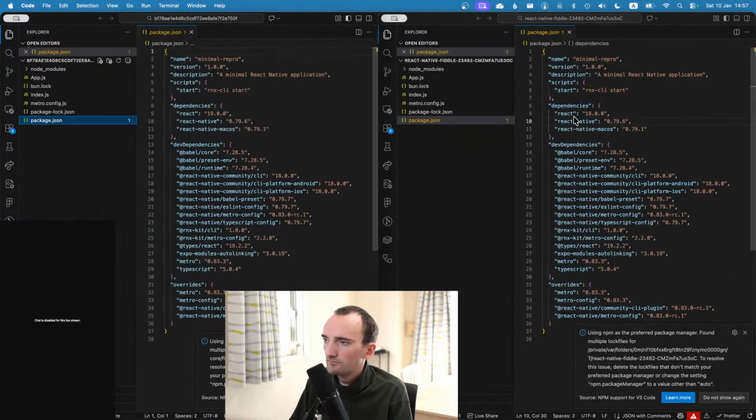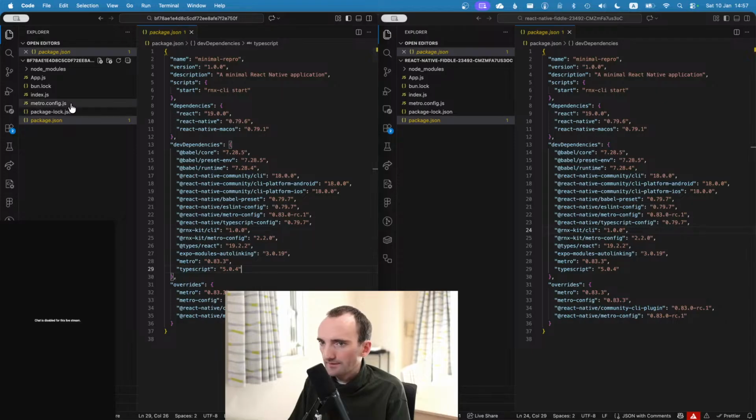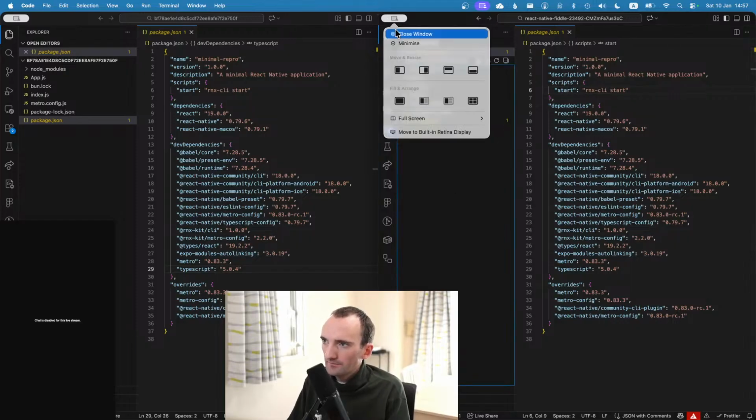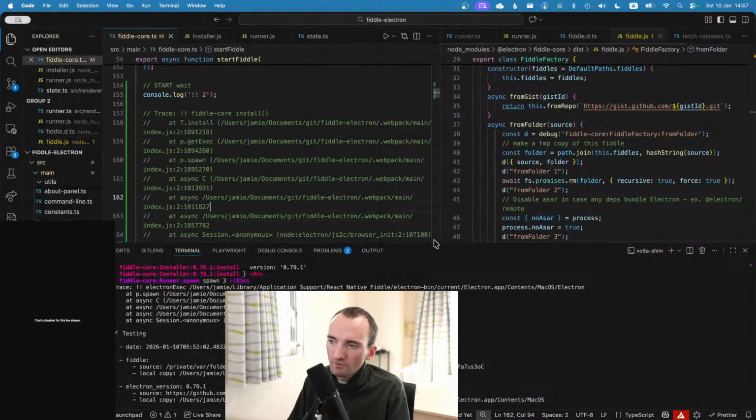Okay. So it's what you'd expect. It is a perfect copy. And for now, they've both got node modules in them. But my idea is we're going to take the copy before the node modules get installed, and that should save 11 seconds.